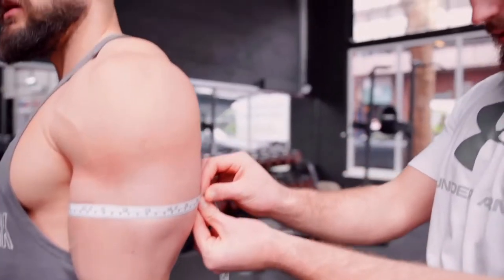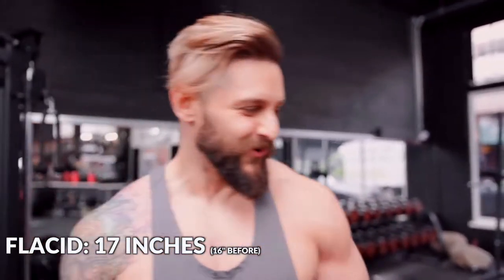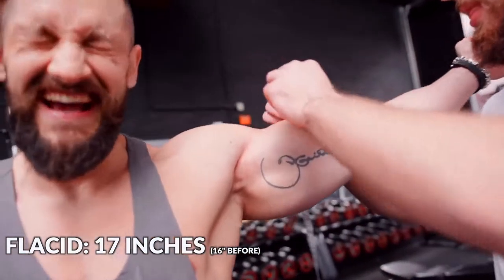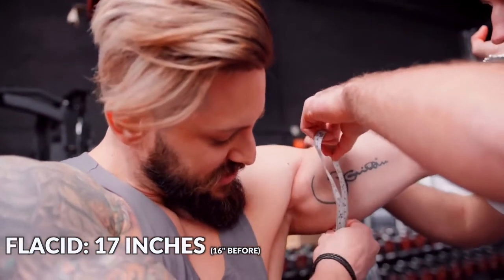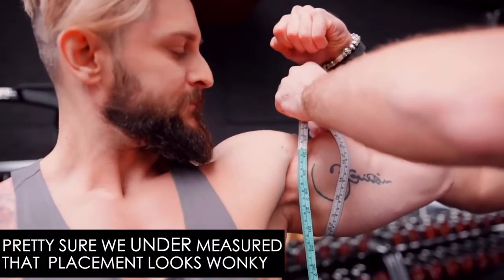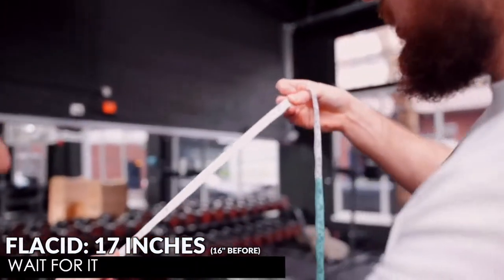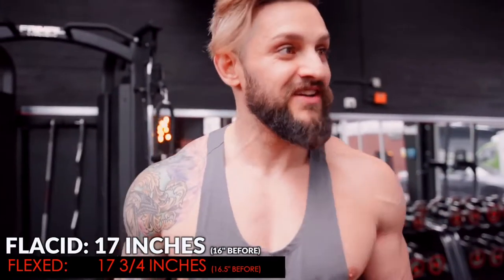So apparently bang on 17 inches. What was it — just less than 16 before. No doubt we're probably measuring it wrong and there's going to be an instant influx of 'you're doing it wrong, bro' — hey, it's only for fun. So you want to be here on the head of the tricep — that's the peak head of the tricep — then it should be lined up. 17 and three quarters. We've added just over an inch.